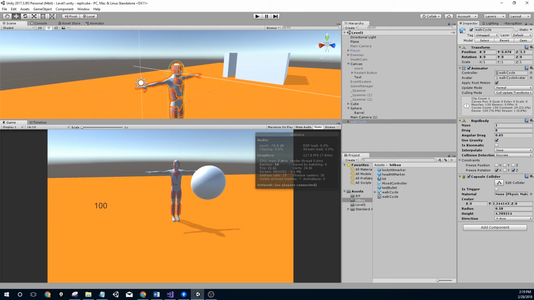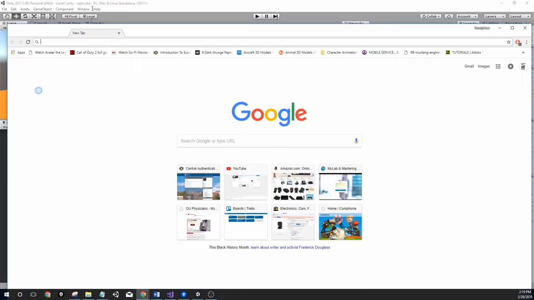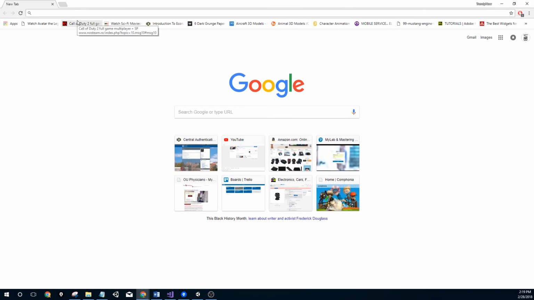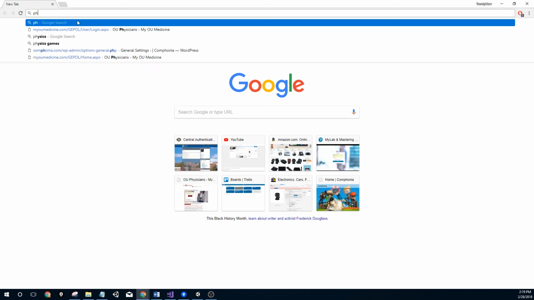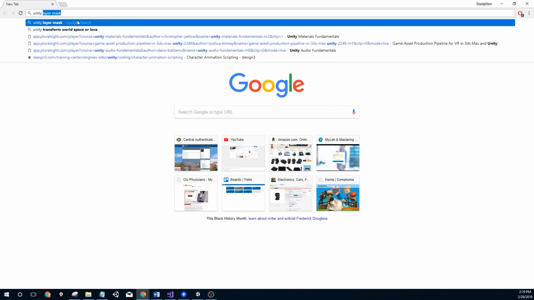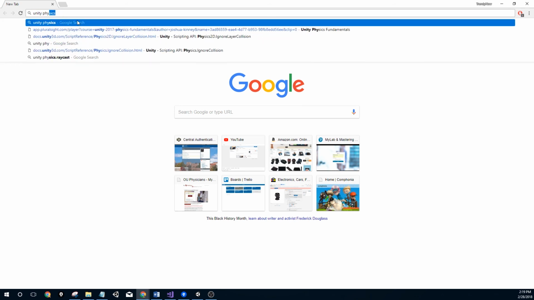Well, I tried to use layers for this, like layer mask, but I found that was a hard way of doing it. So I found something called Physics, Unity, physics collision something.